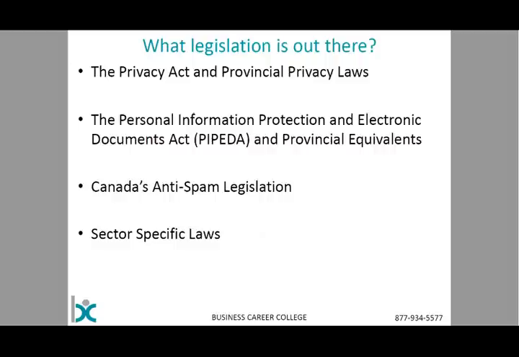The piece of legislation we're going to spend the most time talking about today will probably be the Personal Information Protection and Electronic Documents Act, or PIPA. And then we're going to spend some time focusing on its provincial equivalents and letting you know where you can get more information about those. The second biggest piece of today's presentation is going to be Canada's anti-spam legislation. Now, while that isn't specifically a privacy law per se, there are a lot of the same issues contained in how to follow Canada's anti-spam legislation as we would focus on in the other areas, so it made sense for us to put this all in one place.